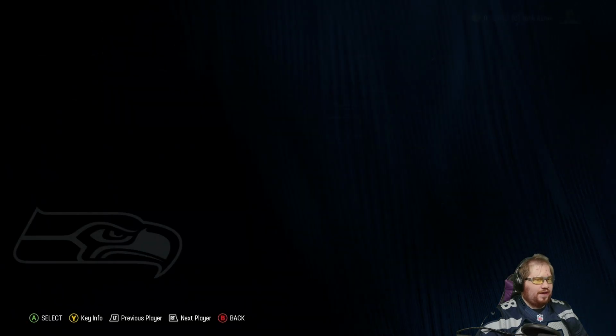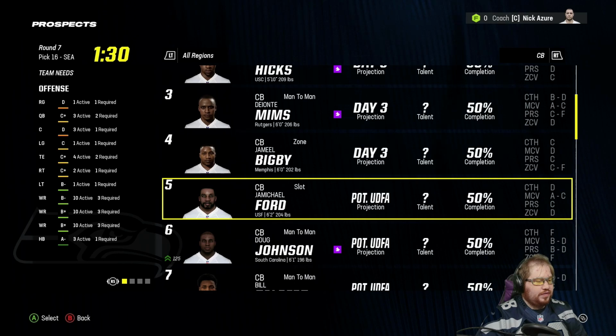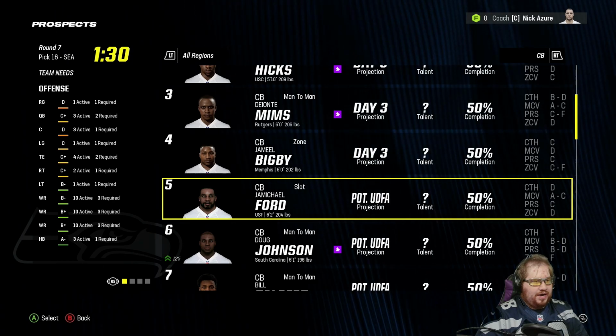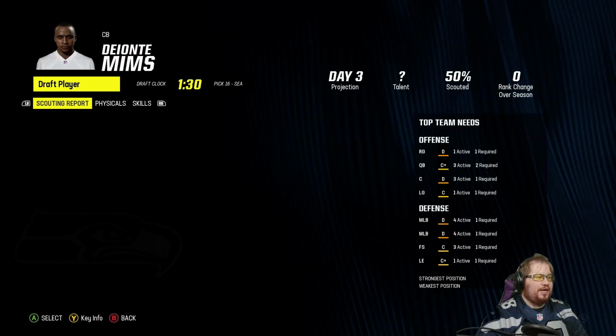6'1", struggles to find the ball in the air. I'm actually thinking... I like this Carmichael Ford. He's slot and he's not a scheme fit, which is a problem. But I also feel like Mims could have some upside. I'm going to take the chance on Mims.